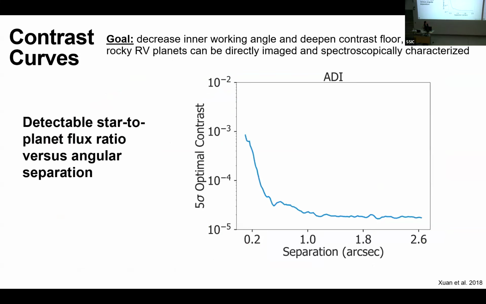And in the end, we arrive at contrast curves that look something like this. So this tells you how faint a planet you could actually detect compared to your host star. And here's a typical example from Keck. And so you can see, this is with Keck NIRC2 at L band. You can reach contrast of something like 10^-5. And there's a lot of work going on right now that's going to push this down to something like 10^-7 in the coming years. And we'll take a look at that toward the end of this talk.